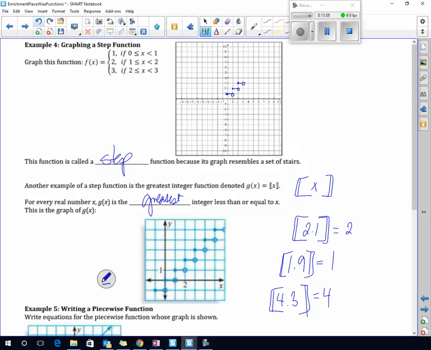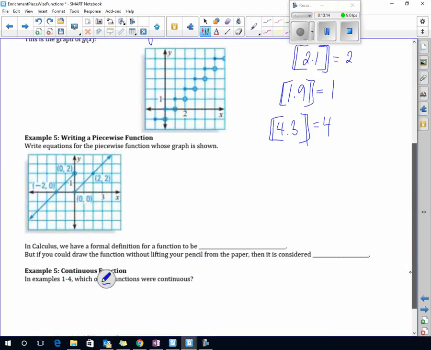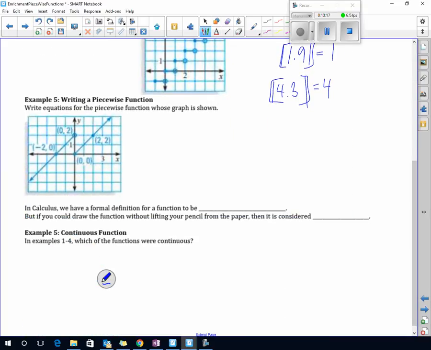So, write equations for the piecewise function whose graph is shown here. So, let's call it f of x. We don't know what it's called, but anyways. So it's equal to 2 different functions in 2 different domains. Where does the domain split up? At 0. So let's talk about where x is less than 0. Is it equal to 0? No. That's not filled in right there, right?